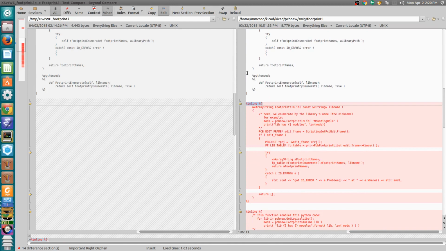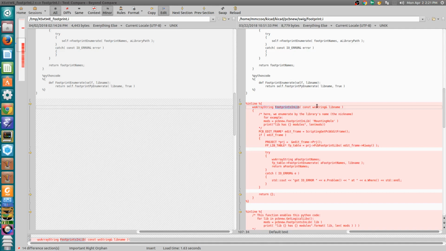The first really interesting part of this file is this inline block. In Swig with inline, what you're telling Swig is, first, I want you to find each of the function signatures, and I want you to create a translation between this C++ function and the Python world so that I can call this function from Python. In this case, I take a WX string, which is automatically converted from a regular Python string, and it returns a WX array of strings, which will automatically be converted into a list of Python strings. How this particular translation happens, I will show you in a separate file when we get to that.